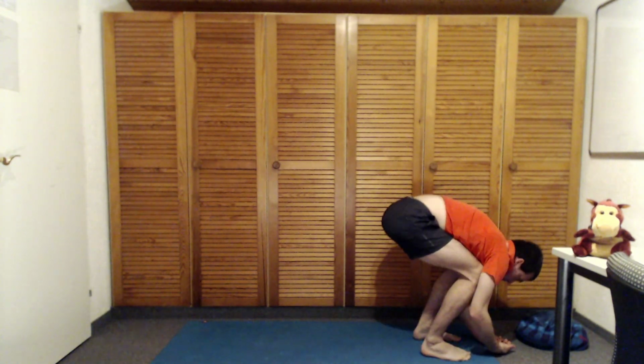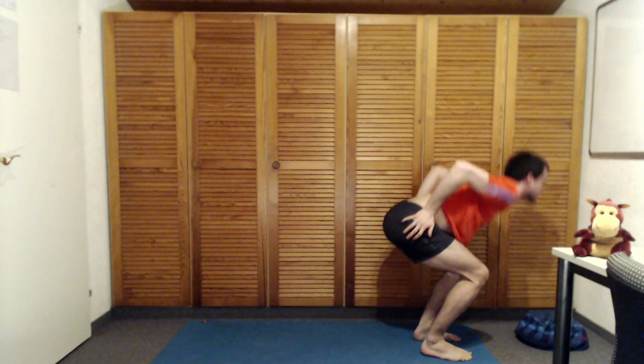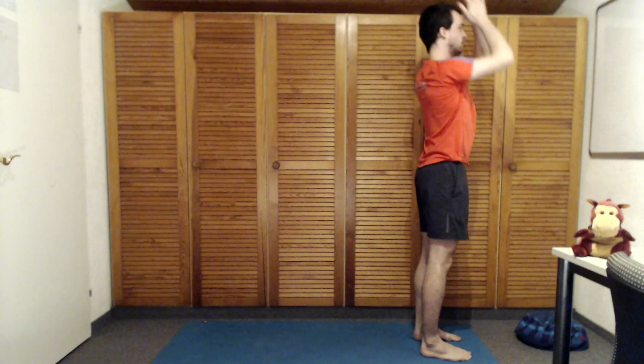Breathe in deeply. Place the hands on the hips, elbows pointing upward. And stand up with a straight back. Send the hands into the sky. Bring the hands in front of your heart. Good job. Check in with your body.